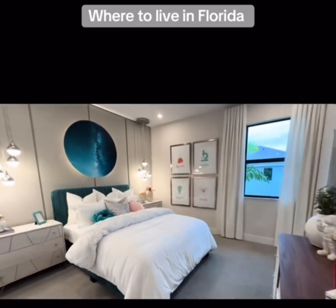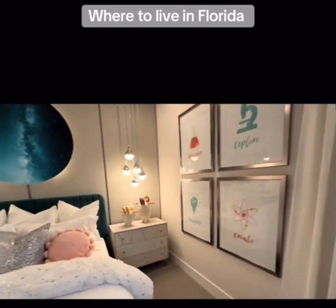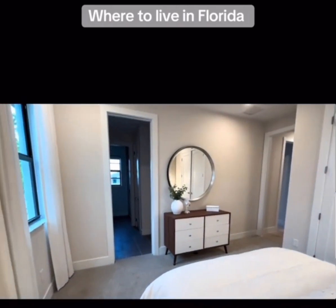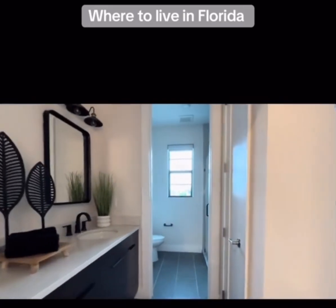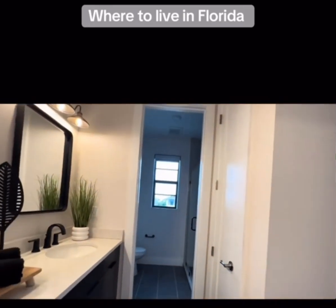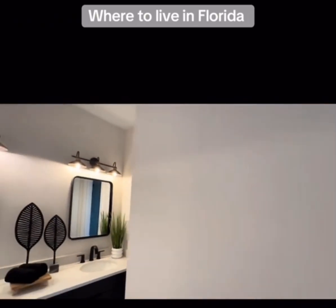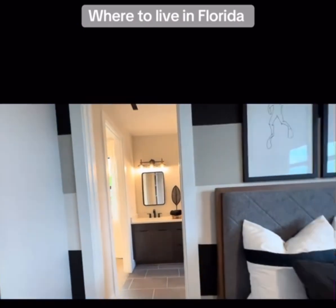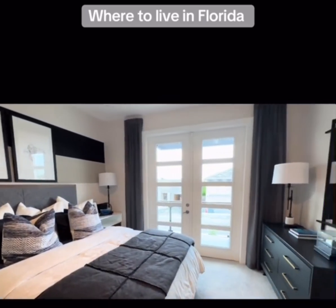It's your home, you can do whatever you want. Here is bedroom 305 — most families have this setup: two nightstands, dressing mirror, or a chest of drawers. Jack and Jill style bathroom — you can choose to get a four-inch backsplash and double vanities. This particular option gives you an idea of everything you can put in the property. If you're relocating sight unseen, you can build this property online and choose your finishes.